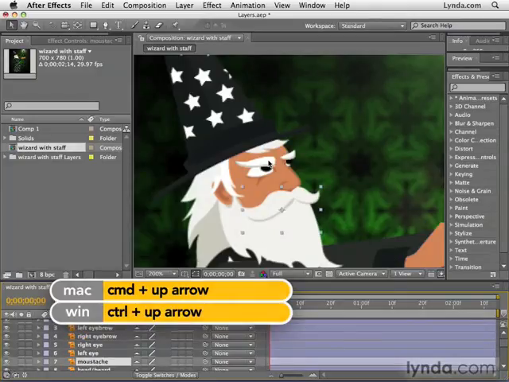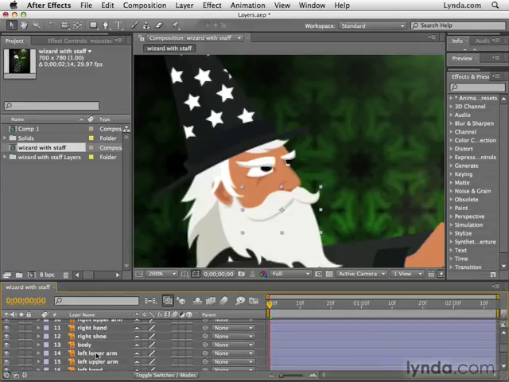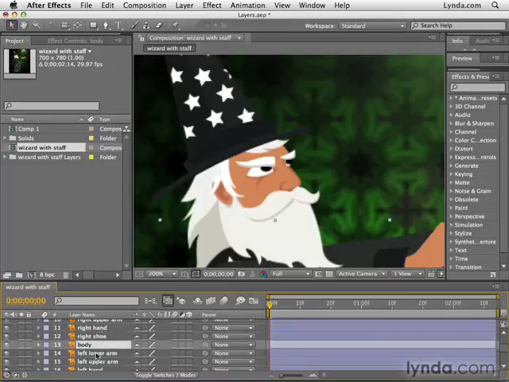Or I could also just press the layer's number on the numeric keypad. So if I want to select layer number 7, for example, I could just press 7 on the numeric keypad. Note that this will not work on the numbers on the main area of the keyboard, only on the numeric keypad. If you want to select double-digit numbers, such as 13, then simply type 13 really quick. So those are just a few tips on how to work with multiple layers in a composition. Next, we'll take a brief look at blending layers together.